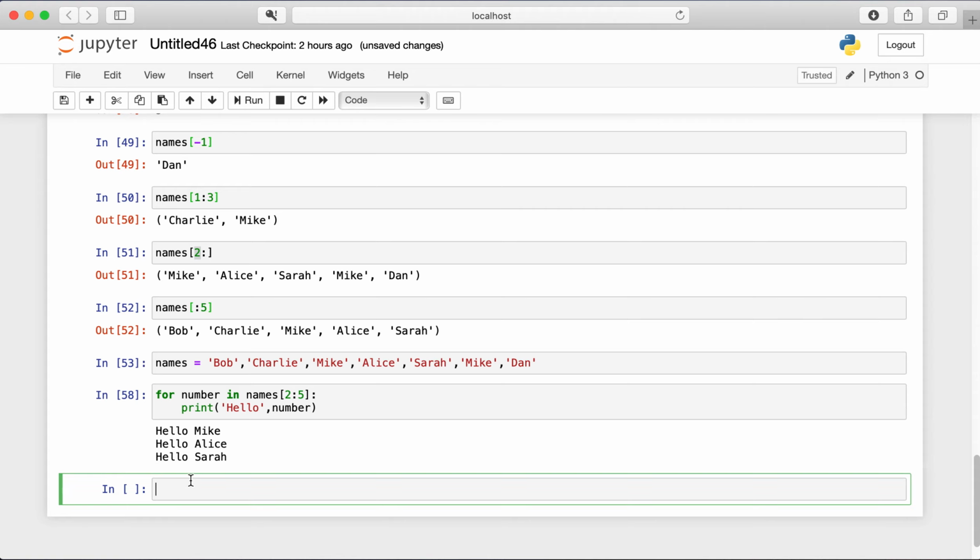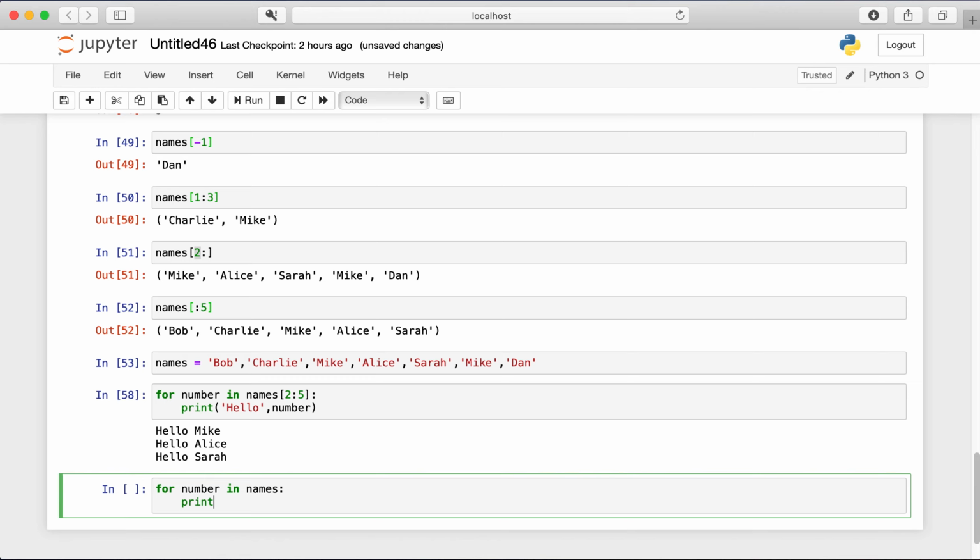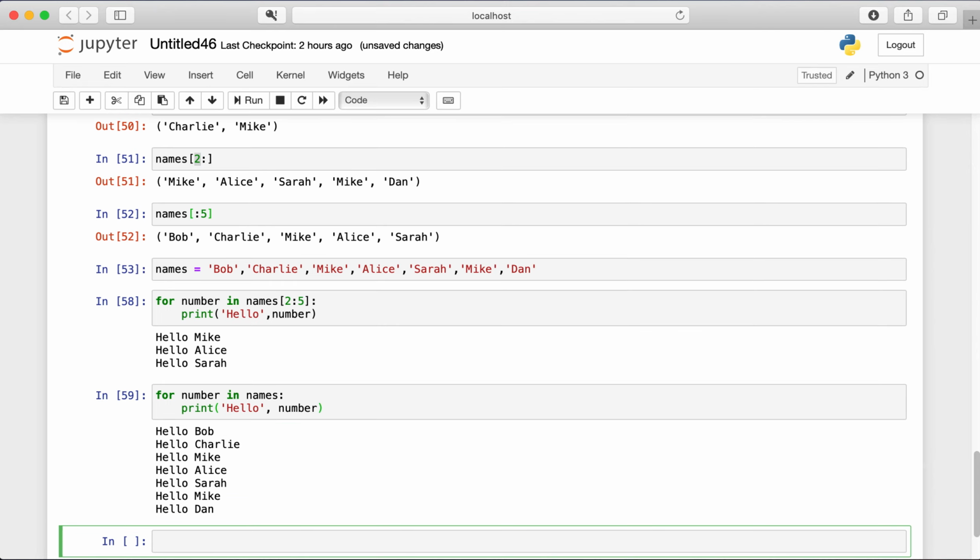So let's say if you want to put them in order, let's do it again, for number in names. Let's see if it's working first. Make sure this code is correct. Number. So if you want to sort it in order, because you see B, C, M, A, if you want to sort them, we can add something called generators. For example, we have sorted. They're all built-in functions in Python, which just makes it very handy. So you get the sorted one.